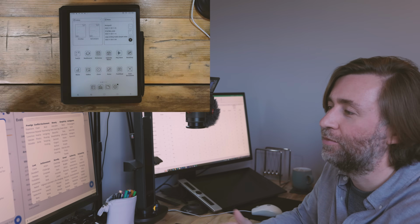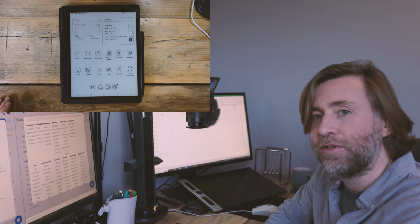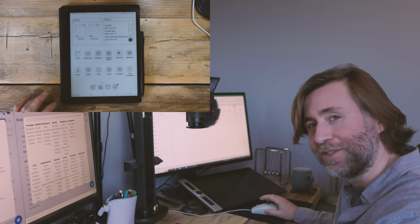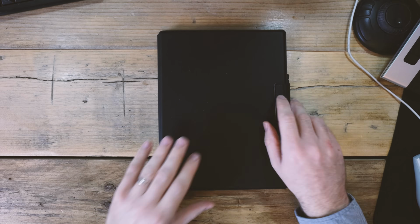So it's a bit of a sort of disjointed use case really. It's not bad though, because you just touch the screen and you're quite used to that by now, I'm sure. It's funny, when I'm using it here on the desk in laptop mode, I often accidentally reach for this mouse, which is obviously silly. You're just used to having a mouse next to a keyboard.